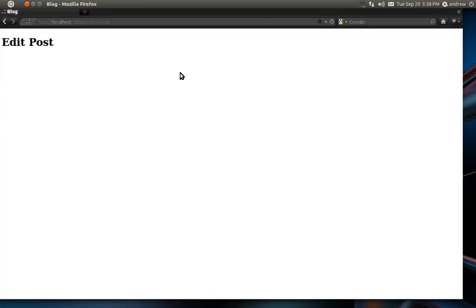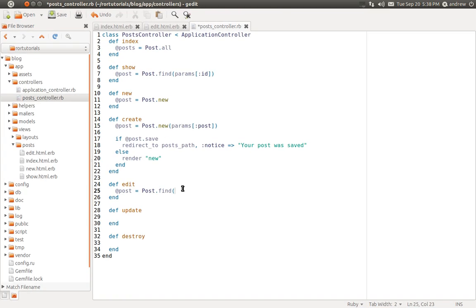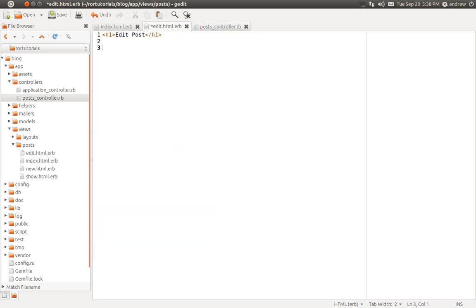If we go back to our browser, we can see that our edit page is passing the ID of the post that we want to edit right up here. So we can grab that post with the params hash and its ID, and this will pre-populate the form with this post's information so that we can edit it. We just need to create that form now. So here's our edit view page. So I'm going to use the form_for helper just like before, and we're going to pass in our post object. This is the post that we're going to edit. We also need our block, and then we'll end our block.